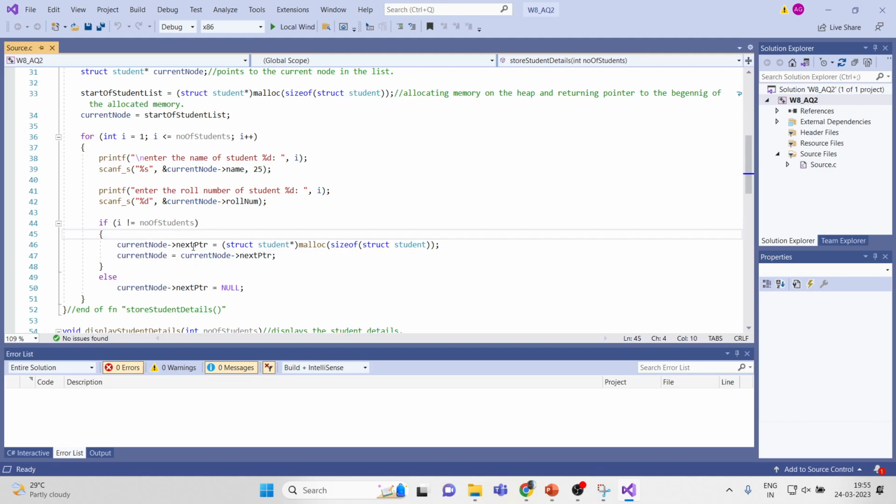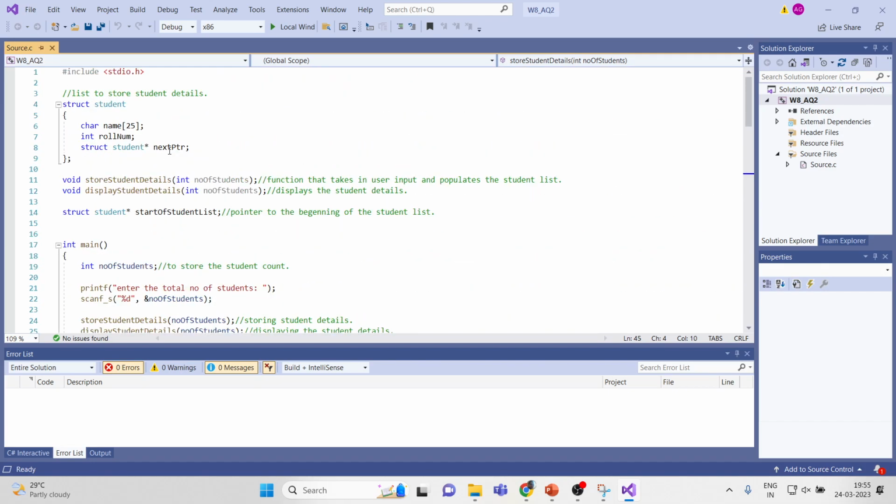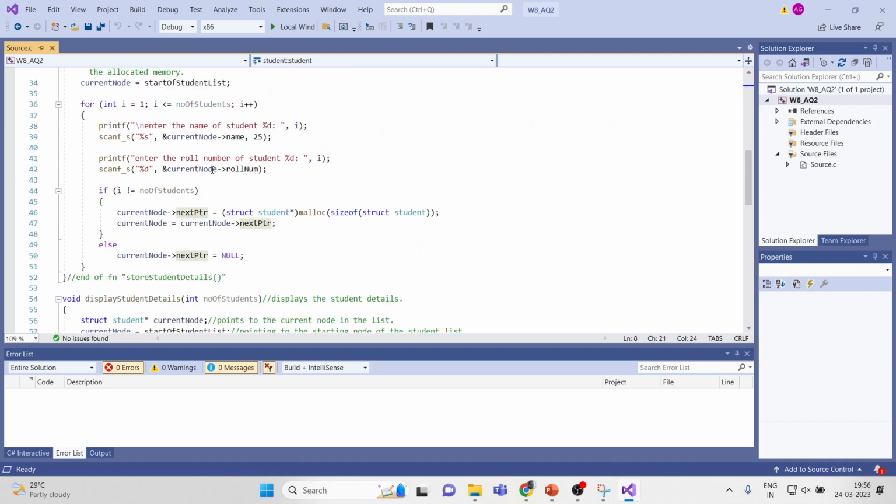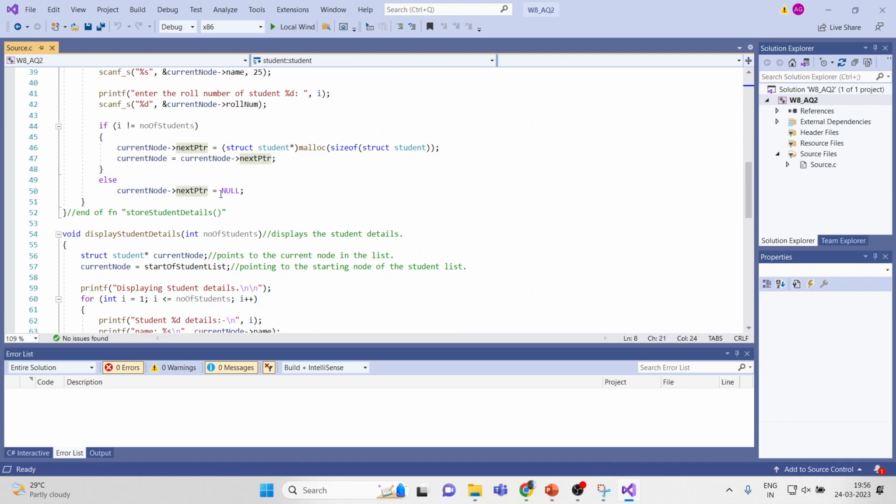Okay, so like I said, this is the first element. My current node also has a pointer, right? So I'm storing the next node's location in the first node's pointer. Then I'm updating the pointer. Okay, and if it's the last element in the list, I'm just storing it as null.